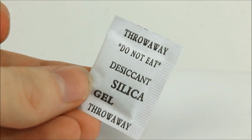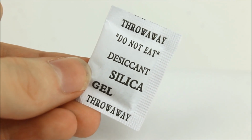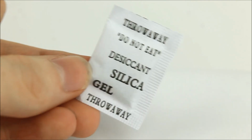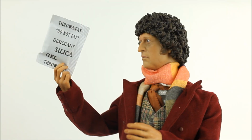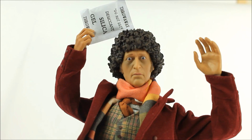Next up for accessories, we get some silicone gel. What? We literally get hardly anything with this figure. I need to take a look at anything I can to fill this segment. Through the use of the posable hands, you can really create some dynamic poses with the silicone gel. And of course this allows you to recreate some absolutely iconic Doctor Who scenes such as this one, and if you've not seen the episode this is from, then you're not a fan. It's missing from the archive, it got deleted. I think I should probably move on from this segment, I'm losing all my mentality.